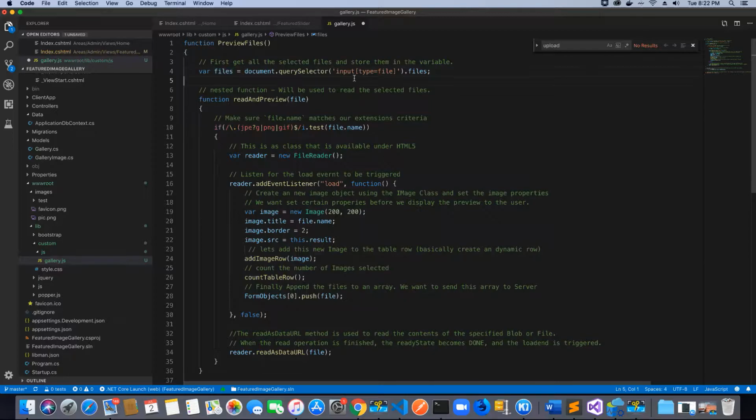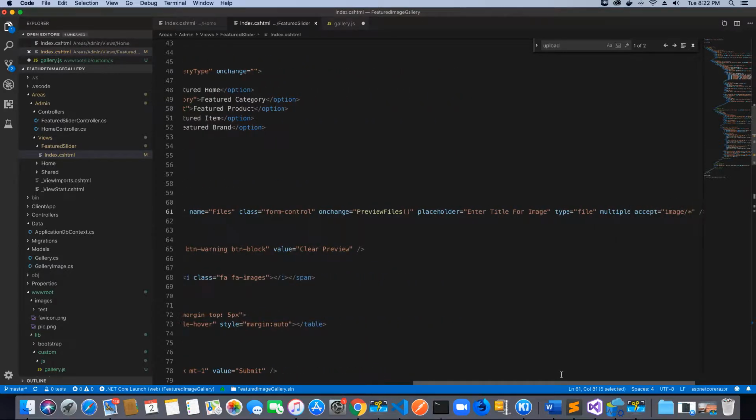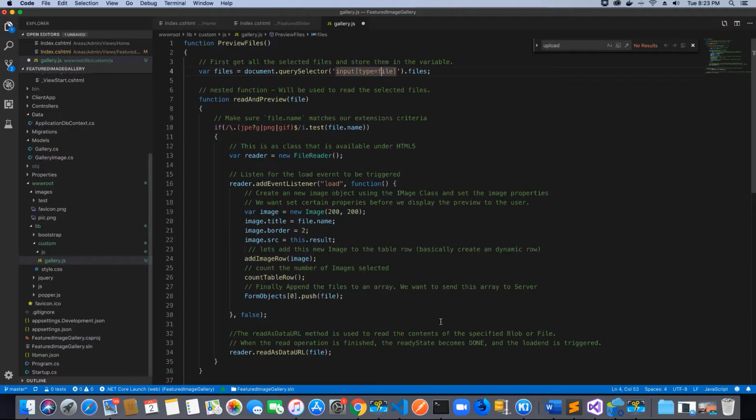To get all the files that are being uploaded using the input type of file, if we go back and search for upload images, you will notice that the input type of this input tag is file. And by making this input type file, we can upload files. So by using the query selector method, we will get all the files and store them in this files variable.